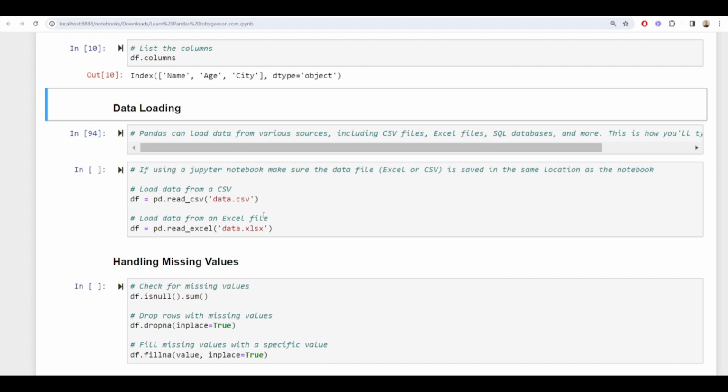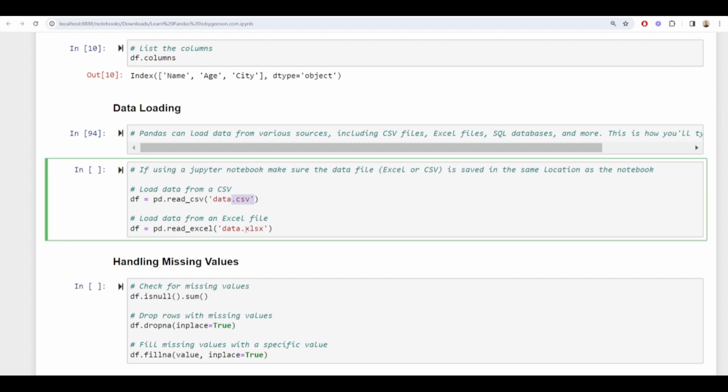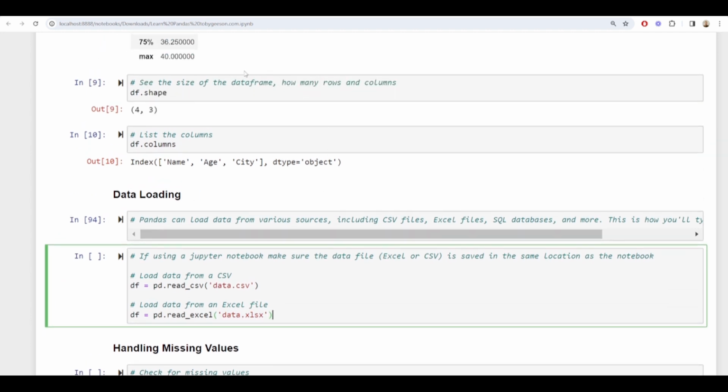And to load it in, after you've imported Pandas, as we showed at the beginning, you simply do df, which is convention, for data frame, equals pd, for pandas, dot read_csv, or dot read_excel, within the brackets, just the name of the file. So make sure to include that final .csv or .xlsx if it is an Excel file, and within those single quotes, just put the name of the file. From there, we could then call it with df.shape, head, and otherwise.